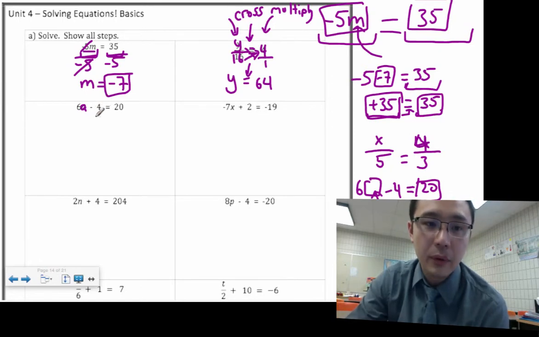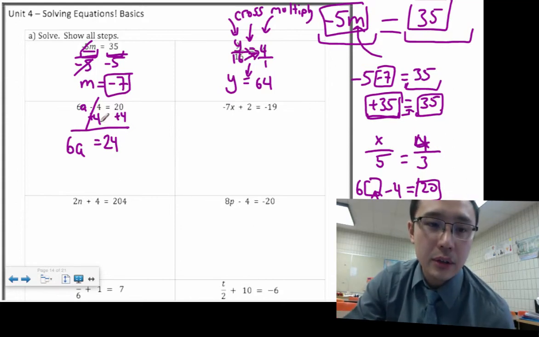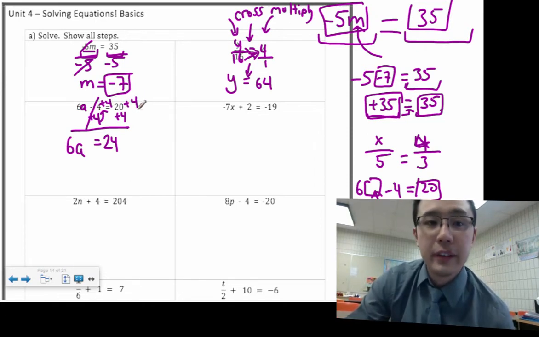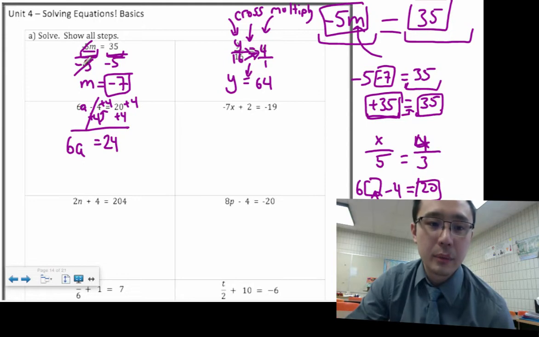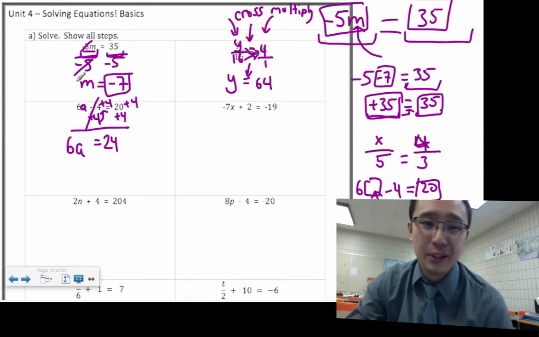So I'm going to add 4 to both sides. So this is going to be 6a, that cancels out to 0, is equal to 24. To avoid confusion, you can always actually just write this on the side. That means you can write it after plus 4 plus 4. So you're not confusing that with division just like at the top, because what's the difference really between this and that? Aside from the operation itself, it looks really similar.